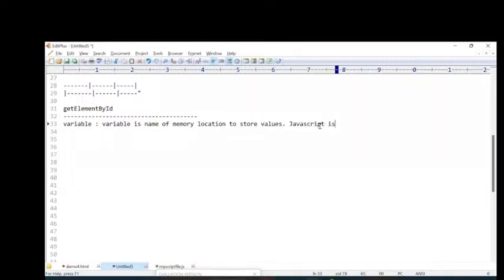JavaScript is loosely typed. We don't need to provide data types at the time of variable declaration.